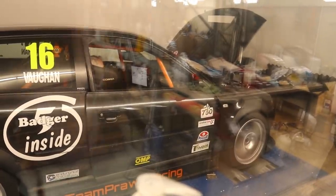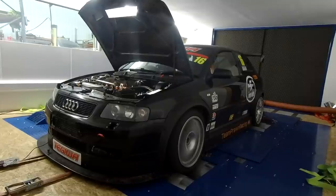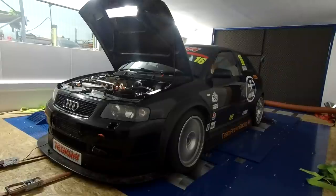So we're just going to turn on map two and see how it's running. That's a couple of runs done on map two. We're doing about 1.6 bar now and it's looking like about 430 brake, which is pretty much where I thought it was when we were at Clarkson. Really happy. Going to turn the wick up and see if there's any more in it.